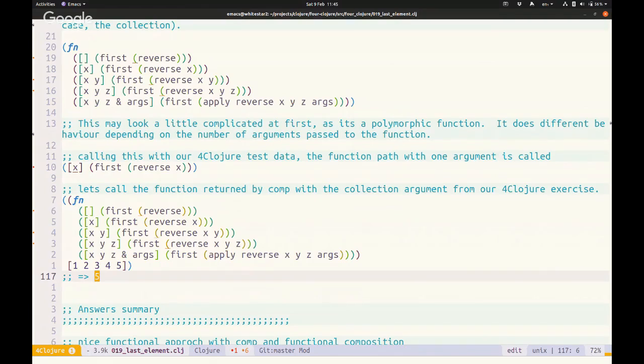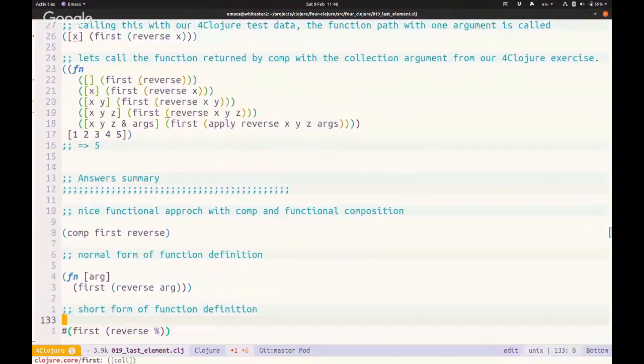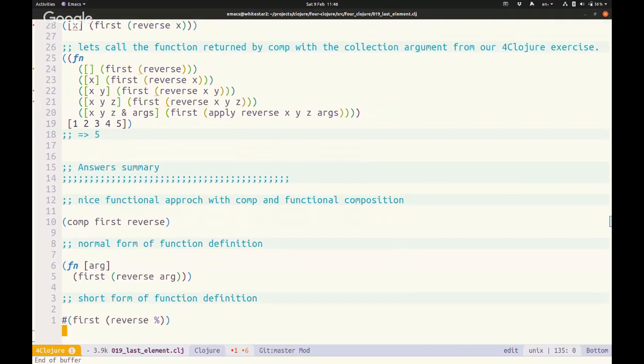So this is working exactly the same as reverse and first. It's just that the way we're expressing how they work together is slightly more abstract and simplified in terms of the syntax. We can either do comp first reverse, solve it with our own function definition, use the short form, or do the loop as well. This is more idiomatic Clojure.